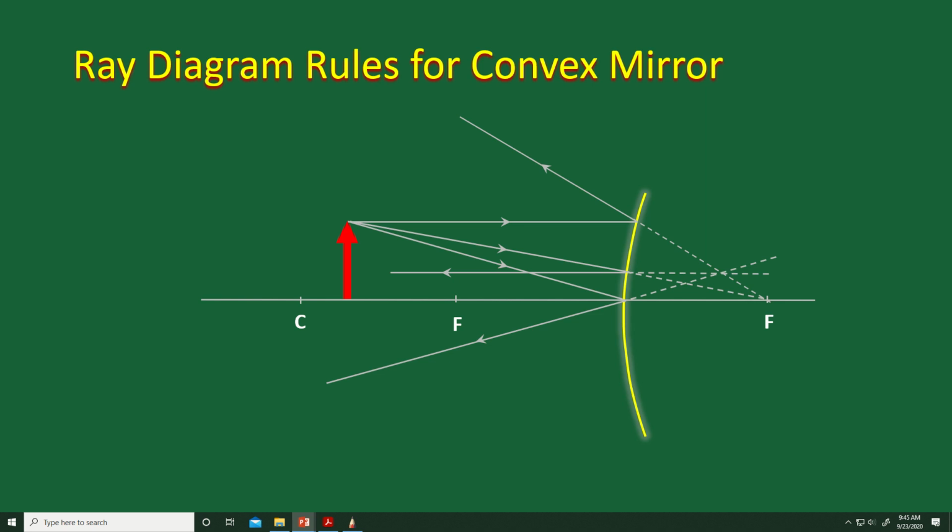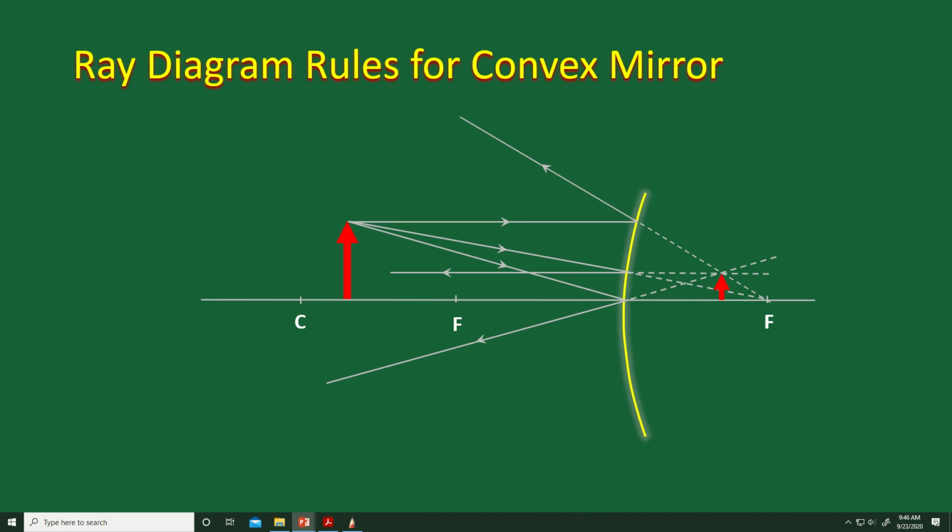They will meet at a common point. So this one, that one, and that one. They are all meeting at that point. And that point would be the point where the image is formed. In this case, the image would be virtual because it's the image formed by producing the light rays back, and it's also upright because it's above the axis. So that's the image, and you see the size. Compare the size of the object and image. Image is smaller than the object, so it's diminished.